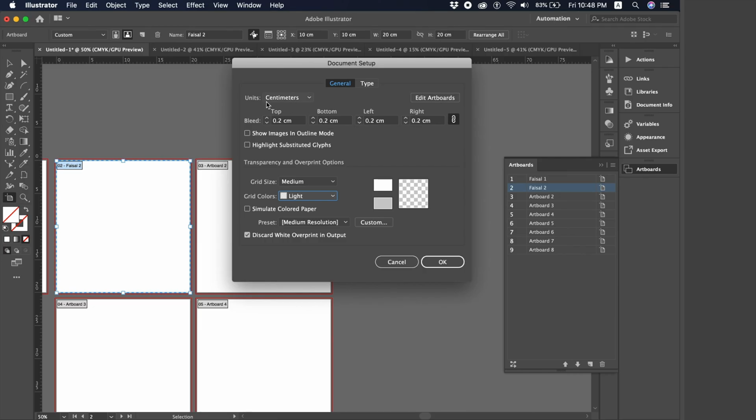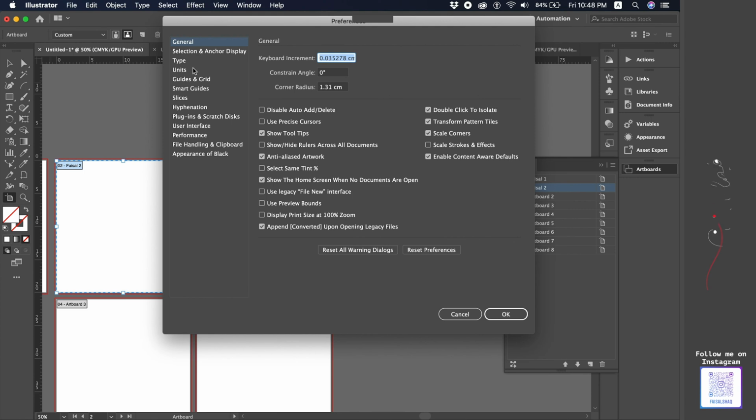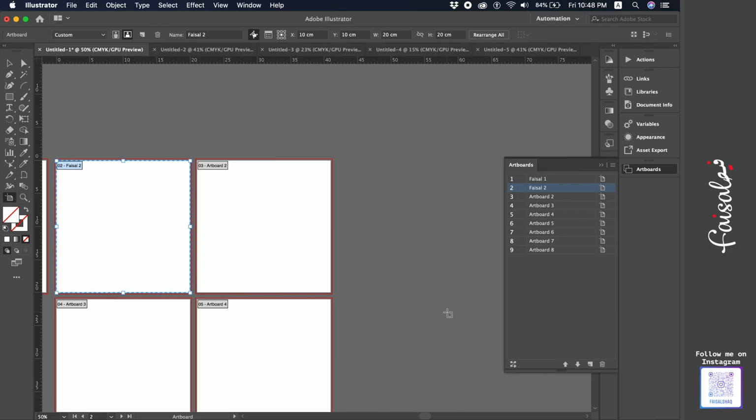But the most important thing is the units. For example, if you open an Illustrator file from someone else and you want to edit it, you might find that the settings are in pixels. It's very likely that you might go to, let's say, Preferences, then General in Illustrator. And when you go to Units here and try to change it to centimeters or pixels, you might find that it doesn't actually change the measurements.